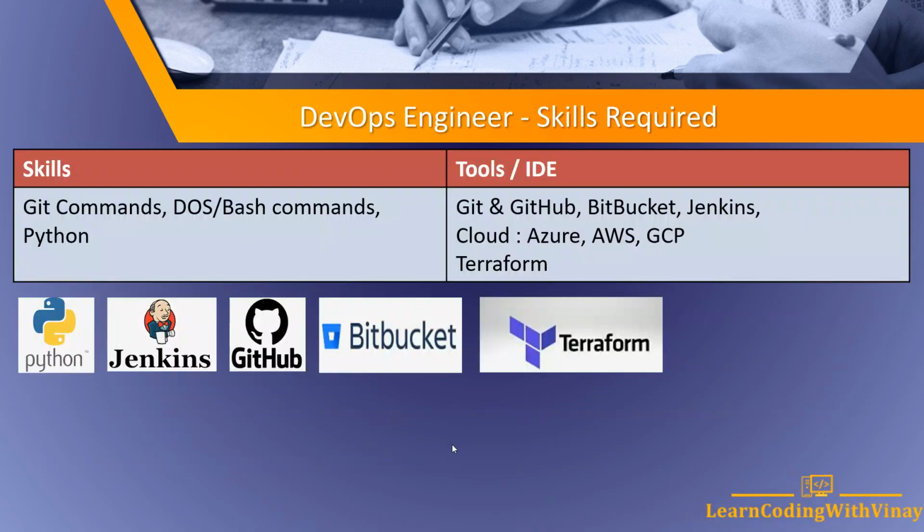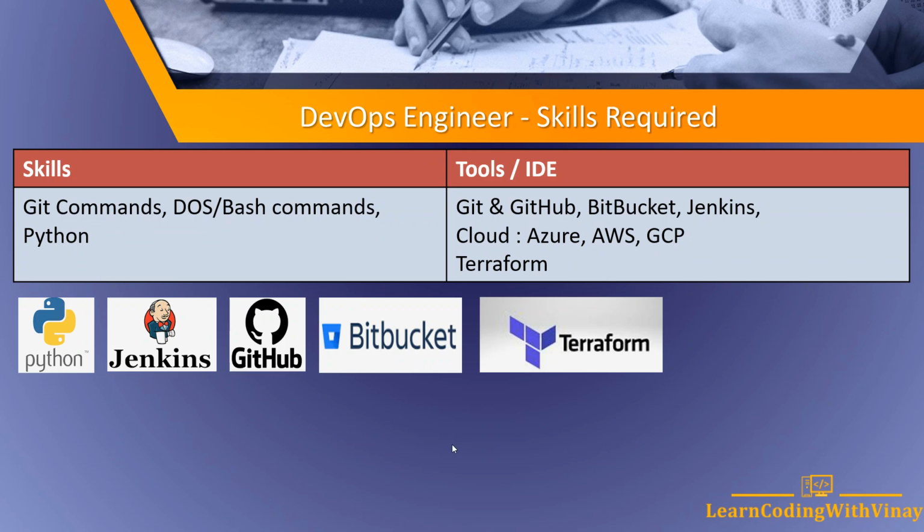Now if you want to become a DevOps engineer, then what do you need to know? Ideally you don't need to know any programming, but you should know git commands. You should know how a version repository works, maybe git and GitHub, Jenkins, others like Bitbucket. I think TFS and VSS are now old, so I will not talk about those. SVN can be another example, right? So you should know how to use it, and the primary fundamentals like checking in the code, getting the latest, generating a pull request, reviewing the pull request, all those things you should get familiar with, right?